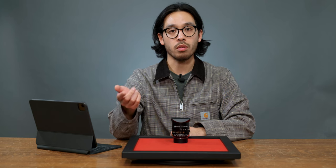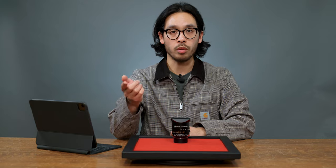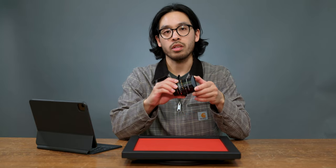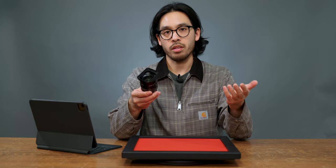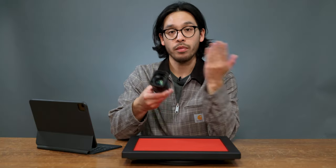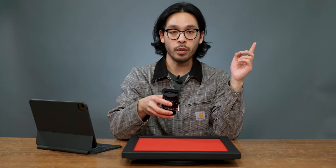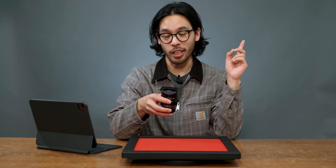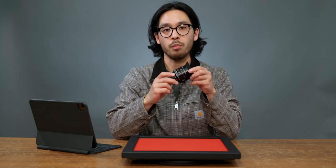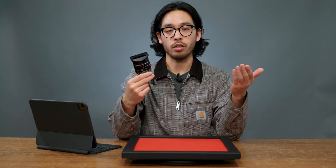We did a Thumbprints and Signatures episode on the FLE versions of the 35 millimeter Sumilux — you can check that out up here. The introduction of this Sumilux was a huge upgrade from its predecessor the F2 Summicron, and it's all thanks to what we call a FLE, or floating lens element. They don't specifically call it an FLE on their website, it just says floating element, but we cover this in our 35 millimeter FLE episode.